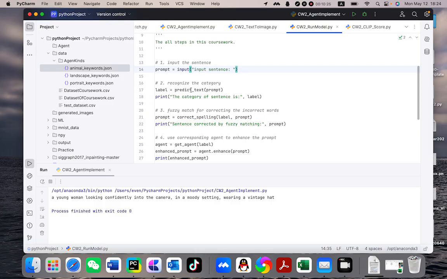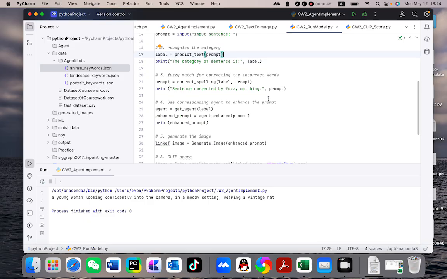The label is from the predict task method. This method is from the LSTM module, and it takes the sentence, and the trained LSTM module will recognize which category this sentence belongs to, and then print the category of this sentence.